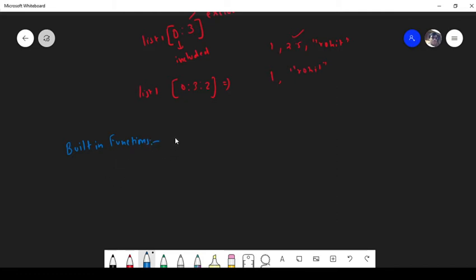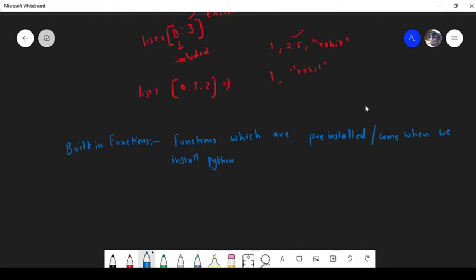Built-in functions are the functions which are pre-installed or come when we install Python. These functions will be pre-installed in Python. Whenever we install Python on our computer system, these functions will come automatically.